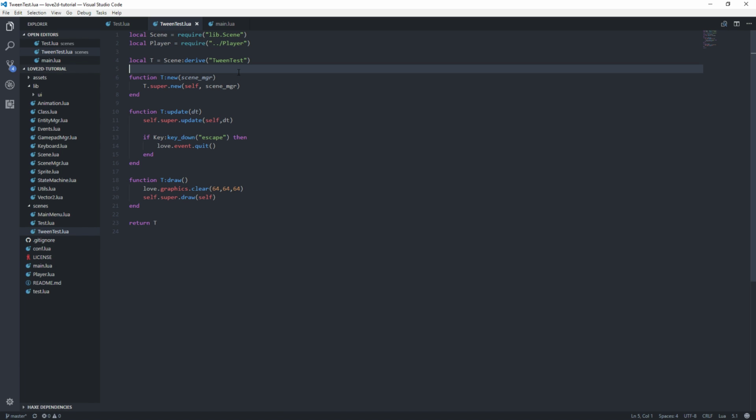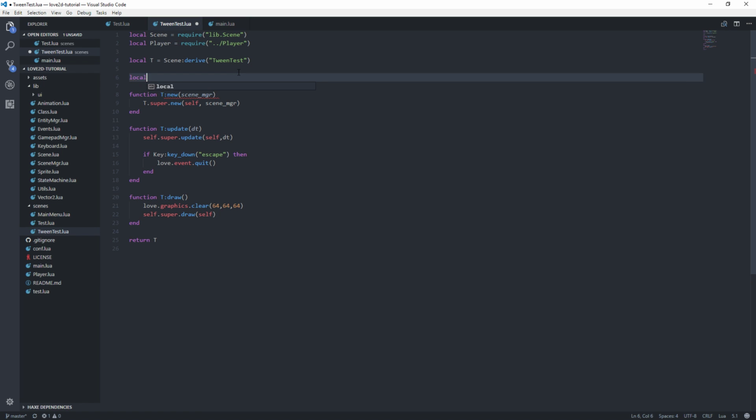We'll just go ahead and use locals for this. So I'm going to call it local position, and we're going to make a table, and in the table we'll have an X, and for X here we'll just say 5 or something, and Y will equal 150.